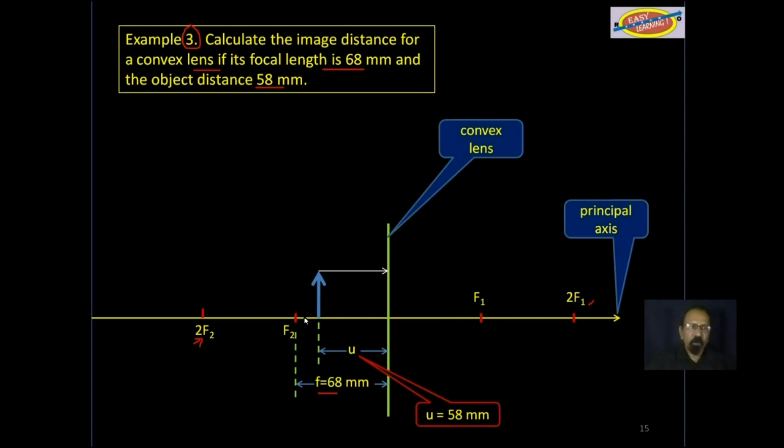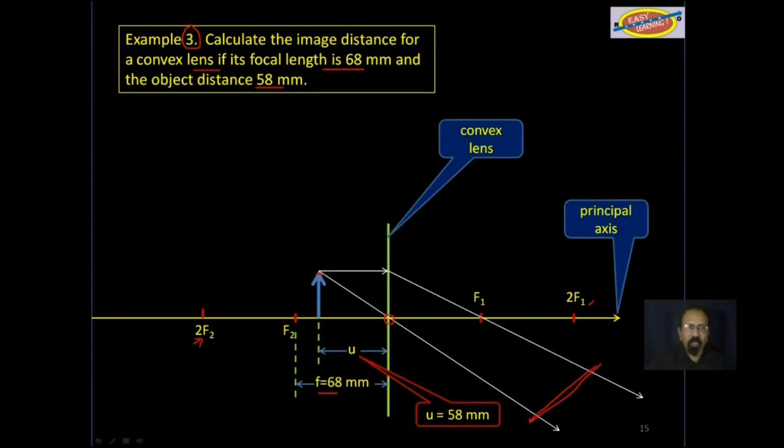If we draw a ray from the top of the object parallel to the principal axis until it touches this convex lens, we know that that ray must pass through the principal focus on this side, like that. And if we take a ray going straight through this point here, from the top of this object, you notice what is happening. These two rays are diverging from one another. They are not going to meet to form an image.